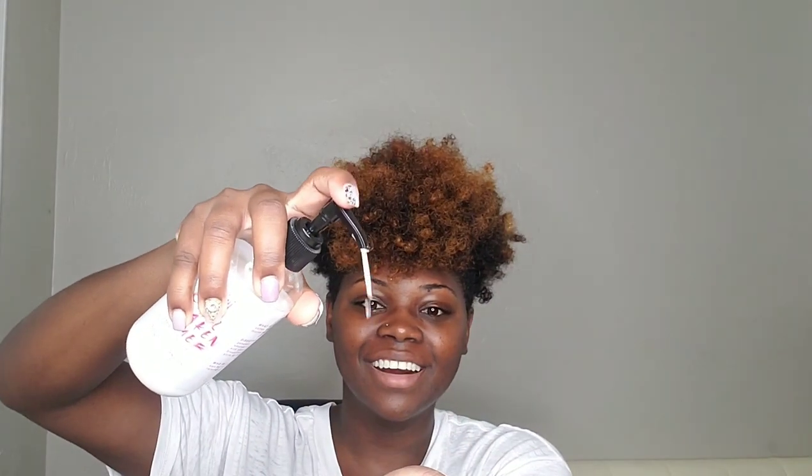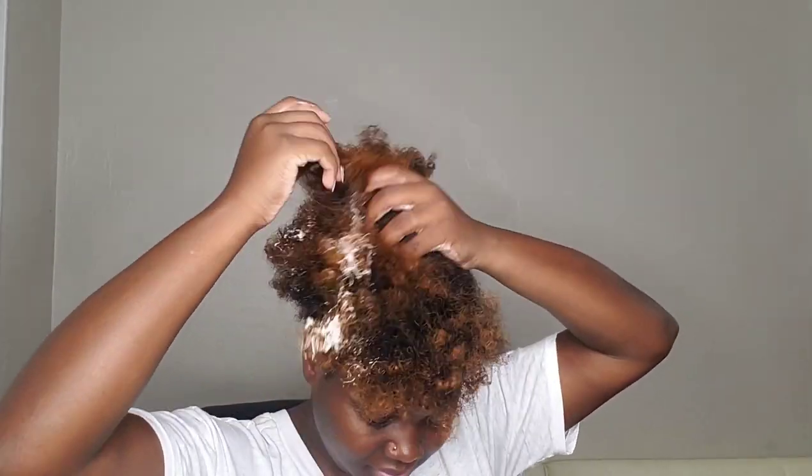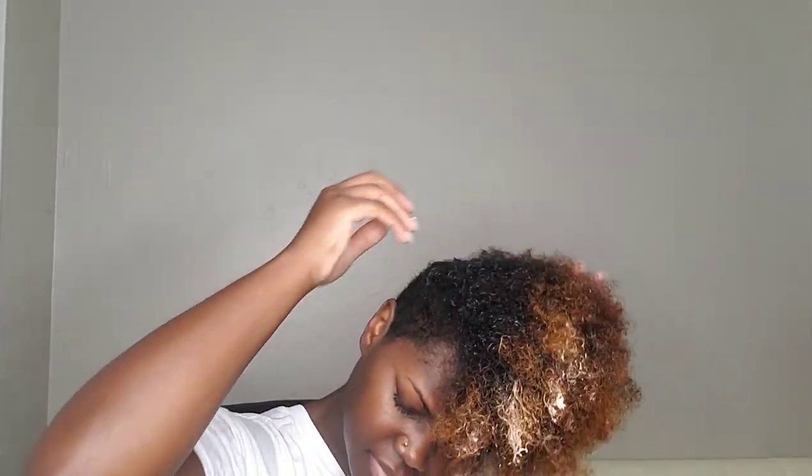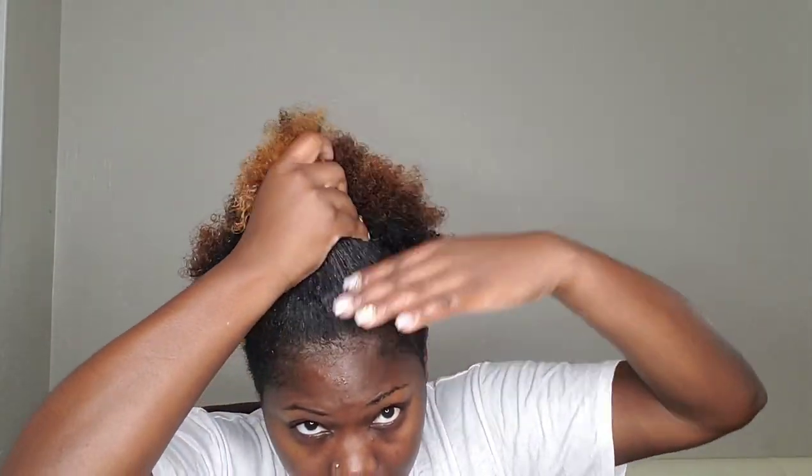All right. Now that I'm done squirting the leave-in all over myself, I'm going to use a hefty amount — I bet the directions probably say use a dime size, but this is what I get for being extra. One of the first challenges I faced is I feel like I used too much of this curl awakening primer. It's like a leave-in and a detangler. I was being heavy-handed just trying to make sure I get it all over the place, but as you can see, I did a little bit too much.